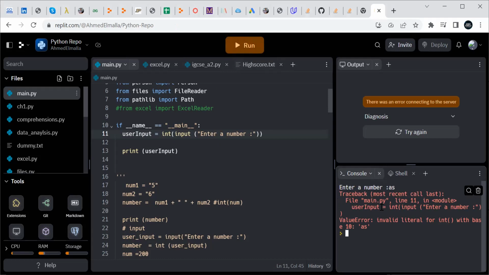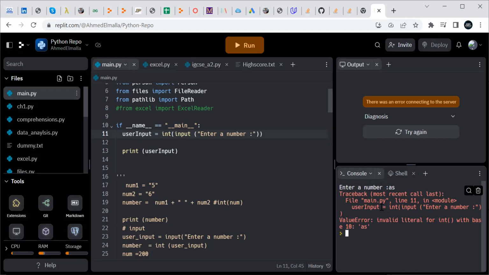Why? Because I cannot convert AS to an integer. There is no number representation of AS, so it cannot be converted to an integer. It's just a simple character.